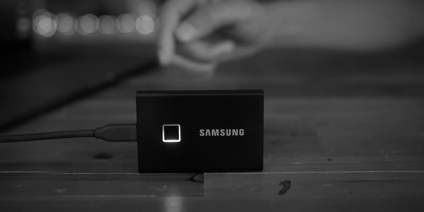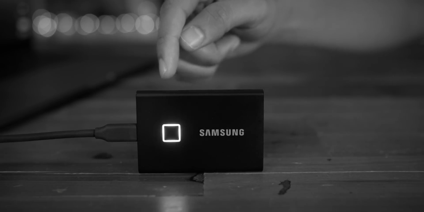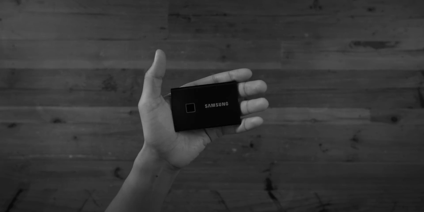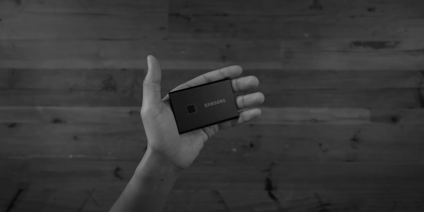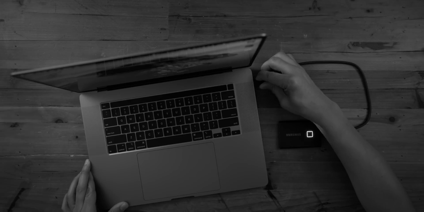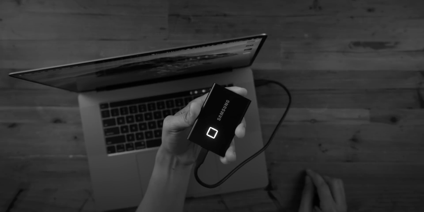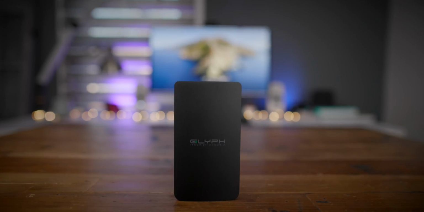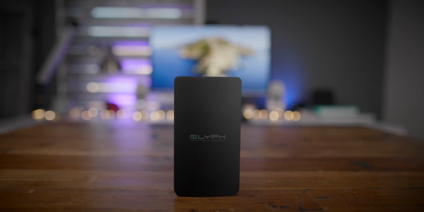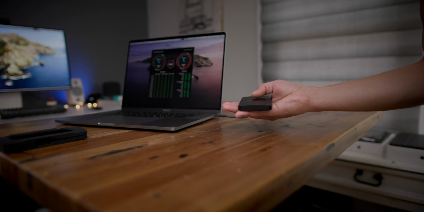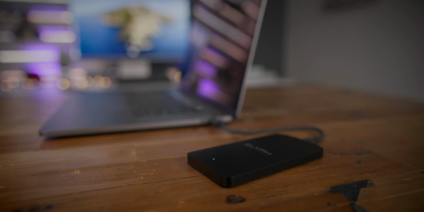Speaking of which, I think the Samsung T7 Touch and the T5 make a lot of sense for a lot of users. Being just a standard USB 3.2 Gen 2 drive, it is not as fast as the Glyph Atom Pro SSD. However, the Samsung drive is significantly cheaper, and a lot of users may find that it's fast enough for their workflows, although it's obviously nowhere near as fast as the Atom Pro SSD. So a lot to consider here: speed, build quality, drop protection, cable storage. If you're transferring very large files on a regular basis, the Glyph Atom Pro SSD is a solid option.